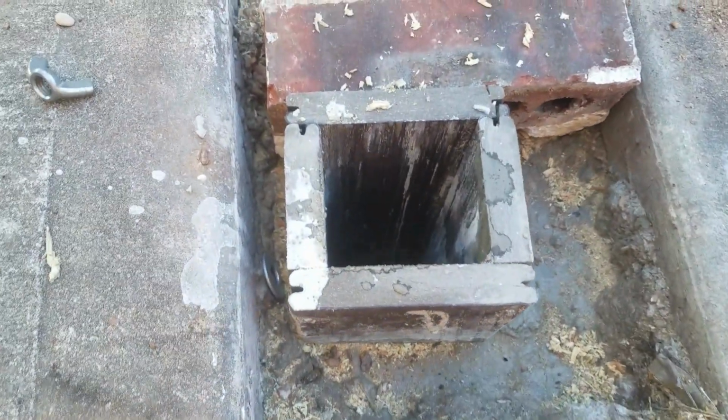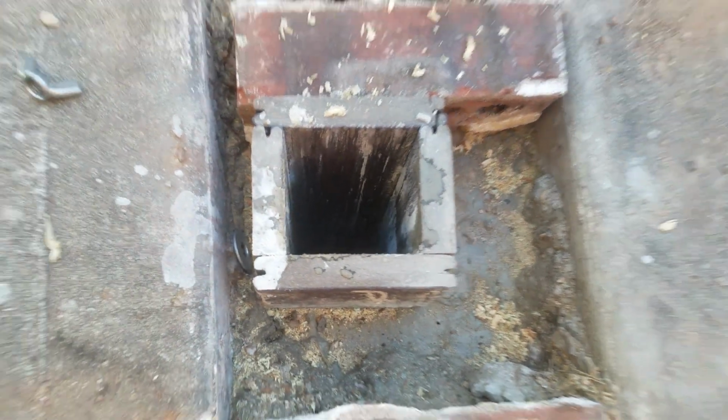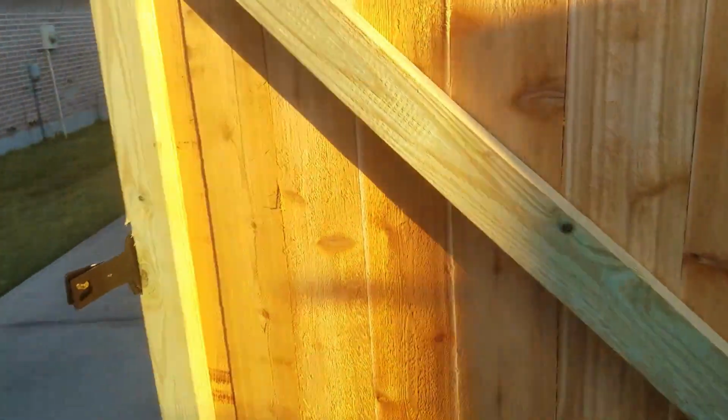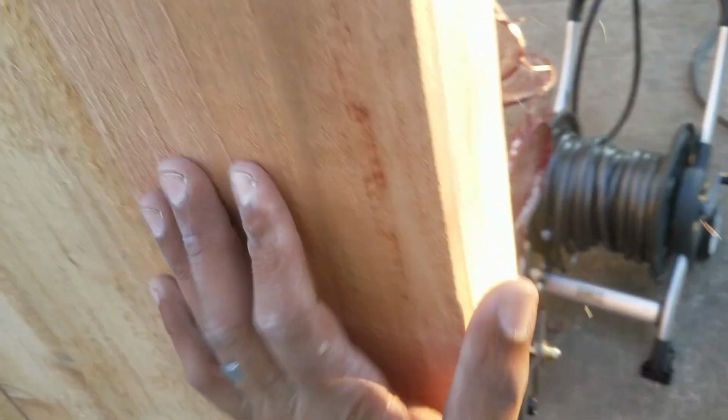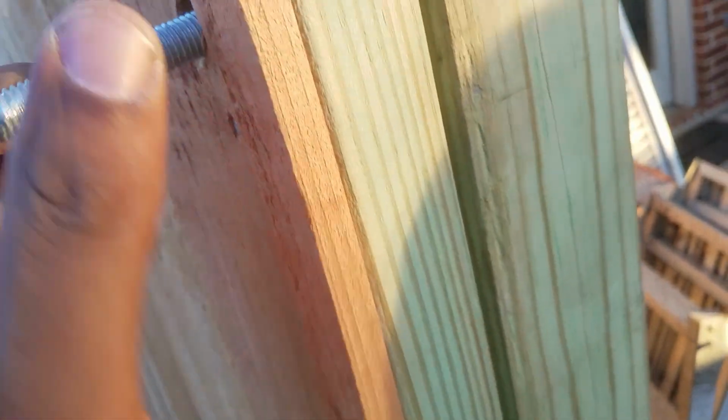Here we have a composite sleeve. So in there they're gonna put more bricks to fill that in, but that composite sleeve won't rot. And then we can slide our post back in, bring our gate back. Once we do this, we can let the dogs out and show them in the video so they can see how glad they are to be back outside. Yeah, their dogs are ready to go back inside their yard.